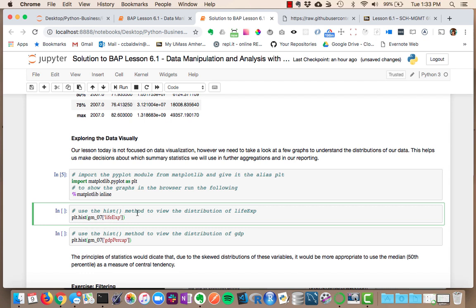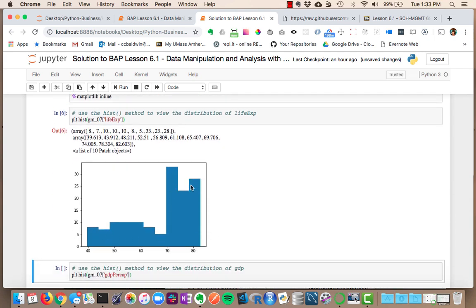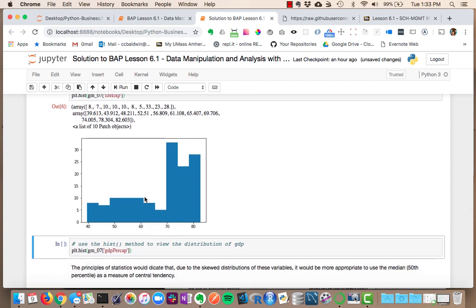So let's choose a histogram, because a histogram is going to show us some detail about the distribution. And here we go. So no labels at this point, but we really just care about the shape, and we know that this is about life expectancy. I would never recommend putting a graph like this in a report because it has no labels, and that's terrible. But this is just for our own purposes.